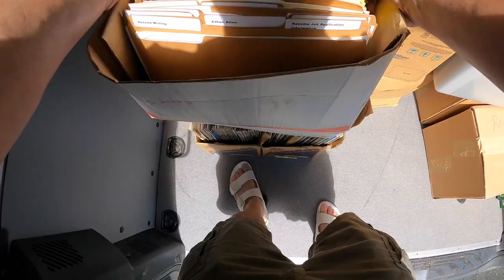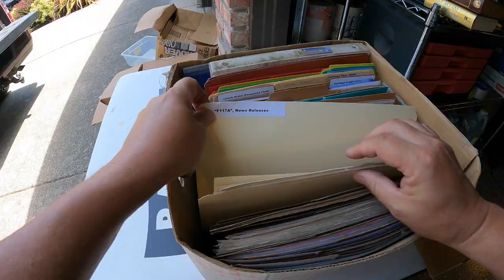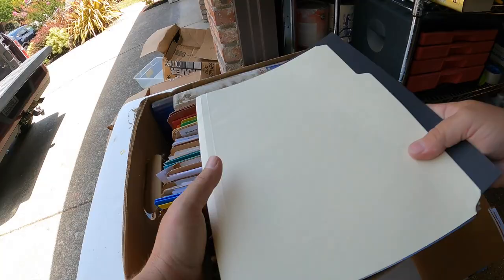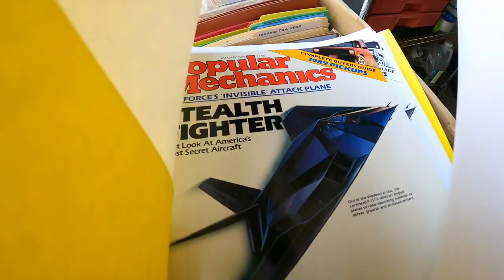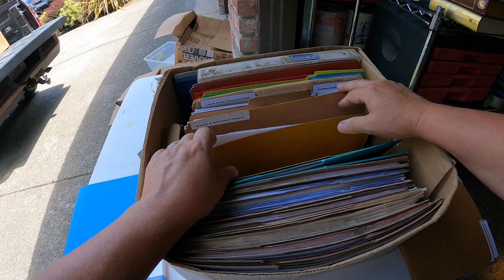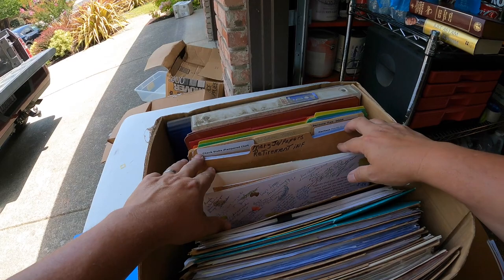More paperwork - I would have recycled some of this if I had seen it, but I didn't get that deep in my digging. F-117A news release - more stuff regarding the stealth fighters. Pictures to give away - so it looks like she kept the originals and gave some to people who were interested. Pampered Chef - I think she may have been a Pampered Chef salesperson, I think that's an MLM structure. More Air Force certificates for the husband.